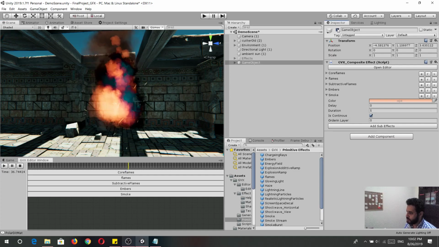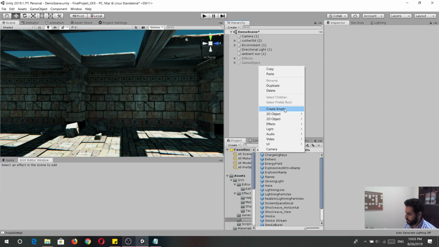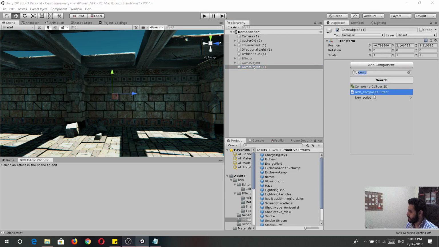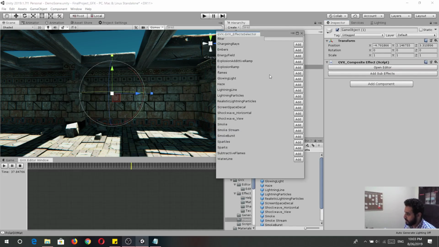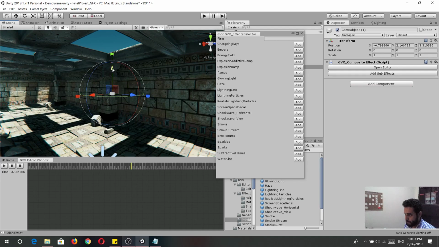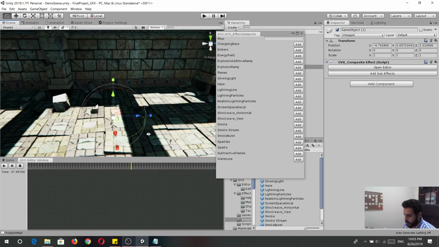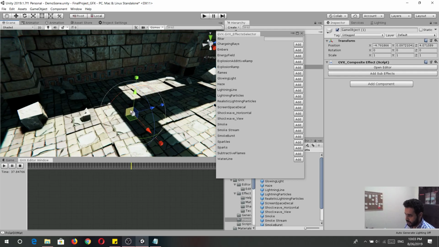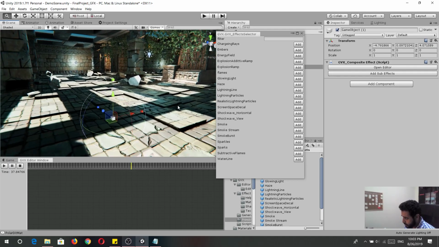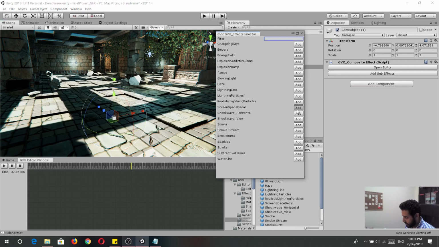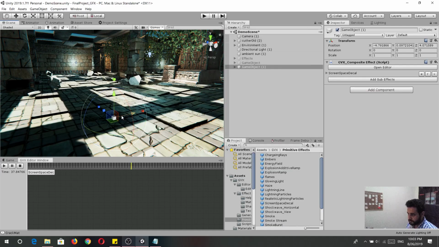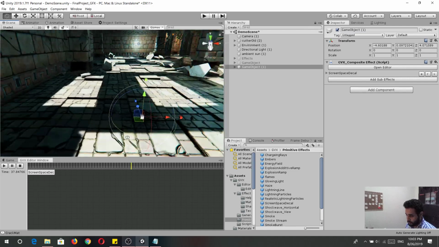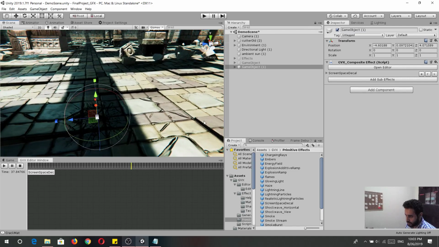Now let's do something else to see how. These were all based on particle effects. So let's do something else with the force field, for example, where it doesn't depend as much on particle systems, but on other techniques. So that's the good thing about the extension, it combines different techniques in the same framework. So let's add here a screen space decal, which is quite good for performance, better than projectors, because it has a constant cost in terms of performance.